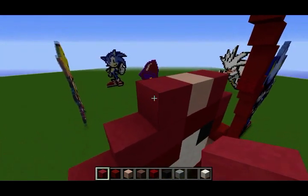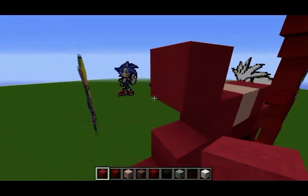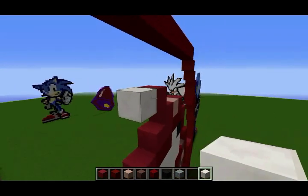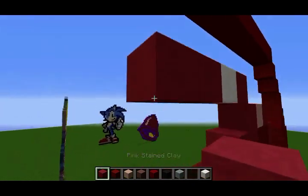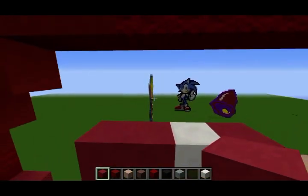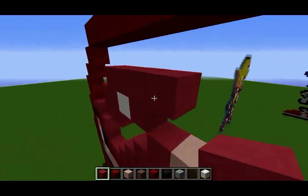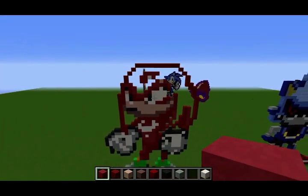And where we have this right here, do one diagonal. Yeah, one top diagonal, and then go to the side of that by one with quartz. Then go to the side by 1, 2 with pink stained clay. And then go down by that 2 by 1, 2. And then skip one block, wing it across until it overhangs by one block. So you get something that looks like this.